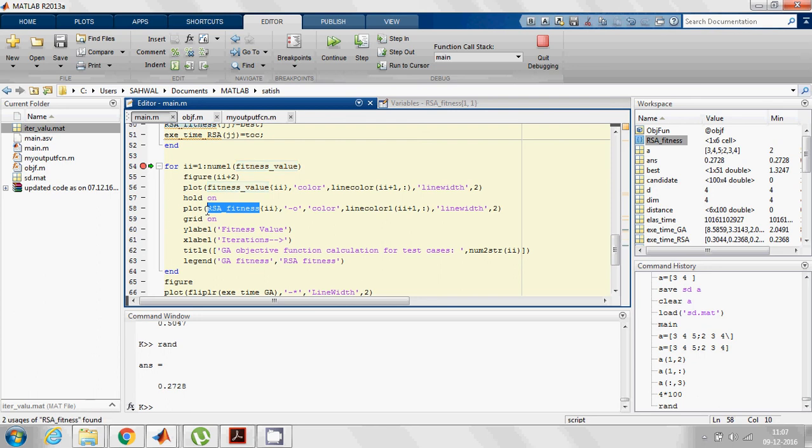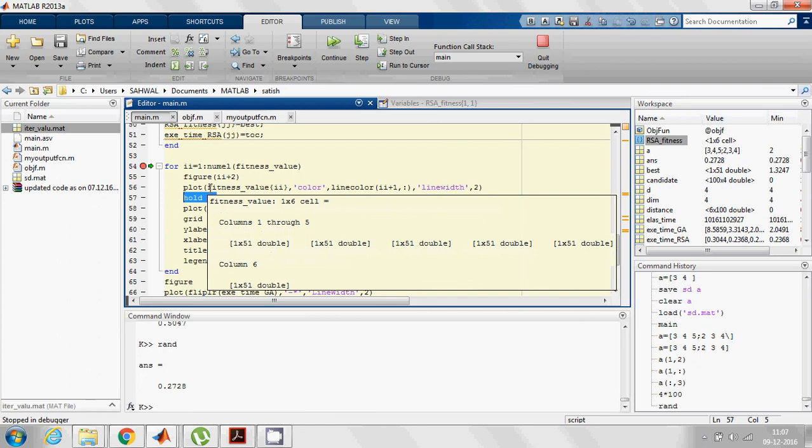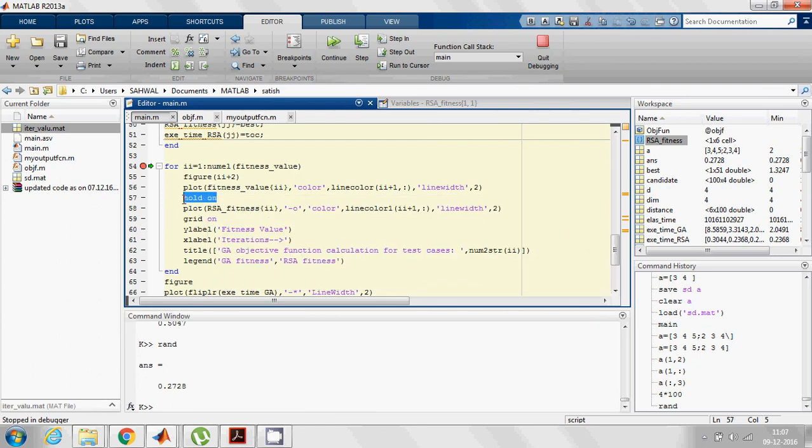Plot is a command in MATLAB which plots figures and graphs, and hold on is used to plot two different graphs in the same figure window, so that we don't have to generate another figure window and fill our MATLAB with different figure windows, which unnecessarily make the MATLAB window messy.